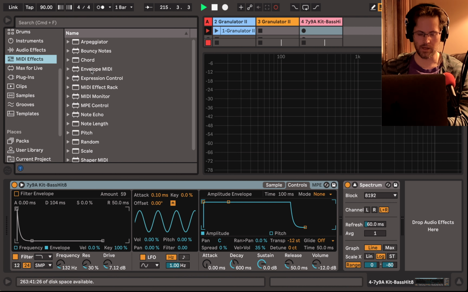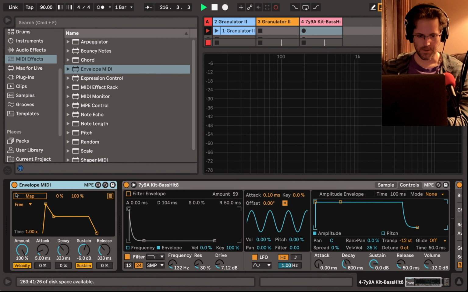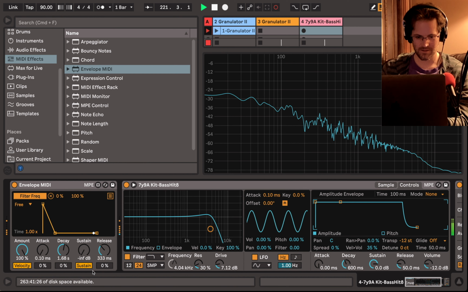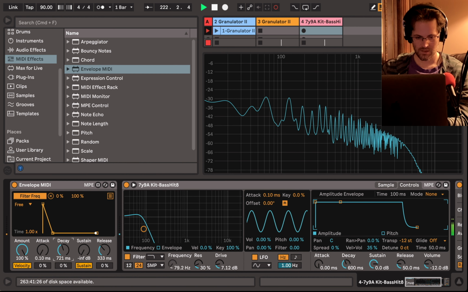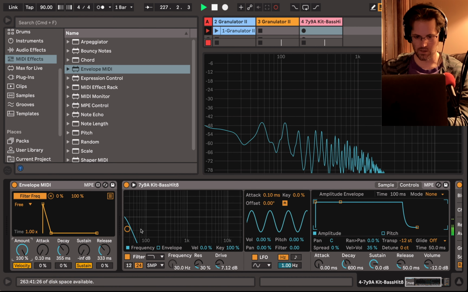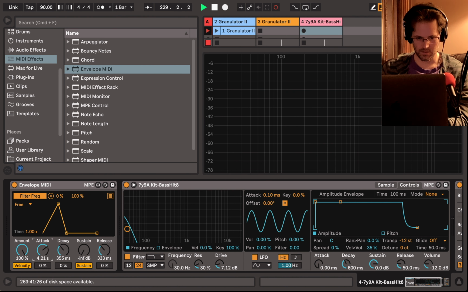I found a weird little bug with envelope MIDI. So I want to come into the frequency and I want this shape and I want to put it to frequency. See? Just cooler because you could watch it move. Wait. I want to flip it negative. I mean, it's doing what we want. It's opening up and then let's see what this will give us.